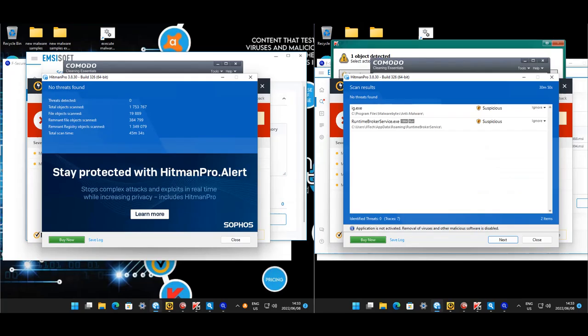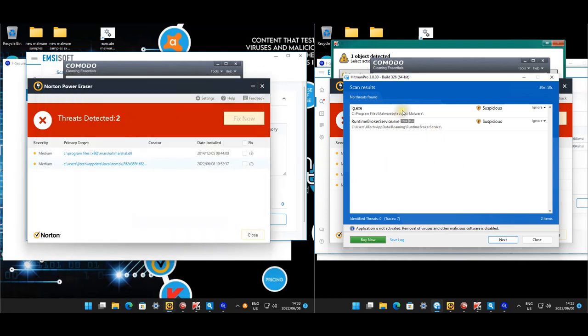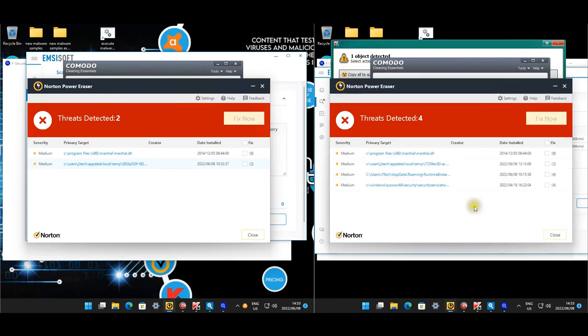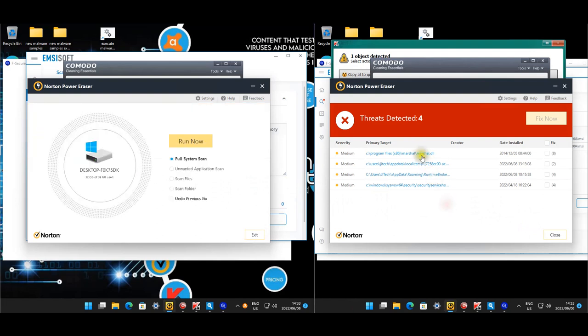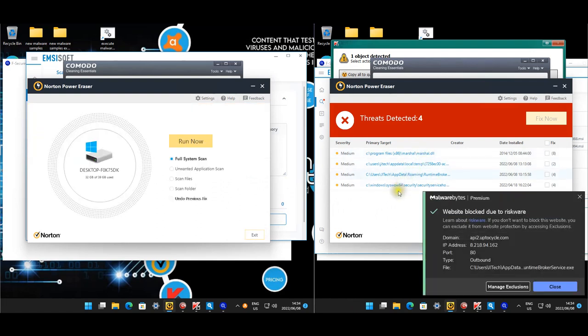Okay, everyone, so the results are in. It took quite a bit of time for these things to scan. The VMs are really slow. So for Avast, HitmanPro found nothing. So we'll close that. For Malwarebytes, it seems like in Malwarebytes itself there's something suspicious. It might have been that one of the EXEs was modified or tampered with. Runtime Broker is also suspicious. For Norton, program files, and a library file and app data, CMD, and a couple more, and then we do have this pop-up for the Runtime Broker.